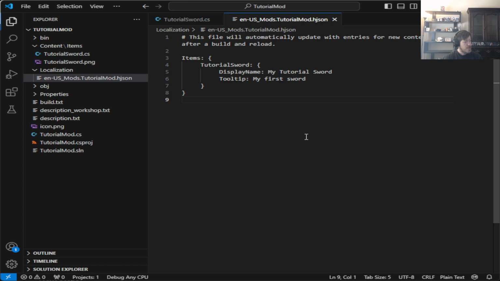Once again, build and reload the mod and acquire the sword again. Okay, so we go in game, we go to workshop, we go to develop mods, we go build and reload because we changed our files. Next, we'll go back to our tester mod world. I already have the sword here. Unfortunately, it has the modifier on there. So let me go ahead and create another sword.